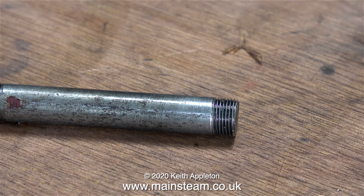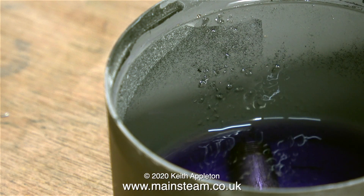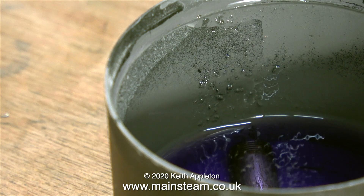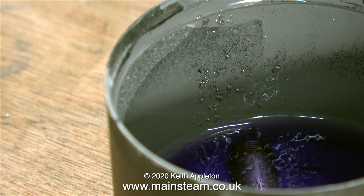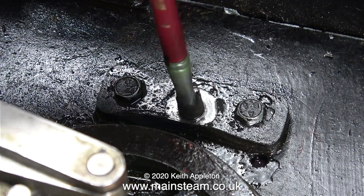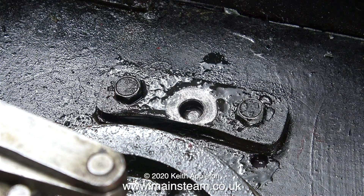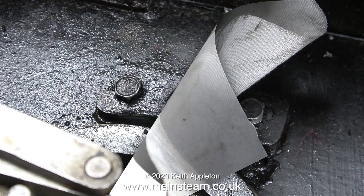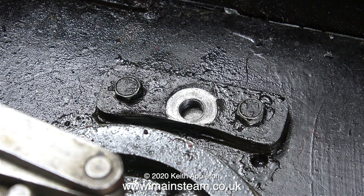What I intend to do is Loctite this pin into the bracket, but before I do that I need to thoroughly degrease and clean it. I had some methylated spirit I was using to try to make a Stuart 504 boiler spirit burner work, so I emptied it into an aerosol cap and dropped the pin in to degrease. While that was happening, I took a paintbrush, got some methylated spirit on it, and cleaned out the hole in the bracket, followed by cleaning it out with a cotton cloth. I repeated this process about six times until the hole was very clean.